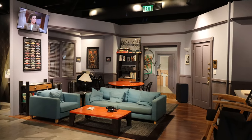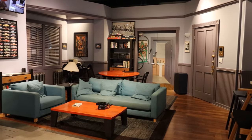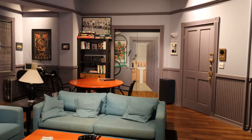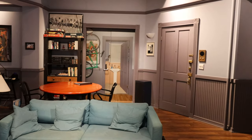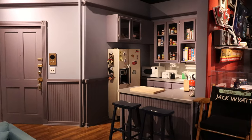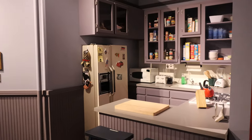I finally got Virginia to start watching it and we got a couple seasons in, and then we moved, and you know how things are. So we're going to have to get back into it. Virginia, get ready to finish Seinfeld. But you can see it's not exactly perfect — this kitchen wasn't really that small and hiding back there.